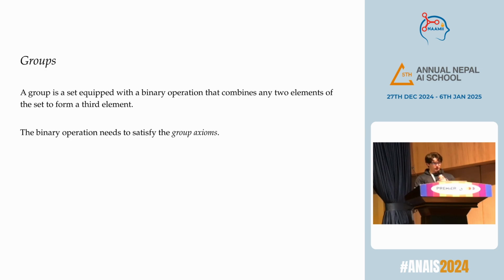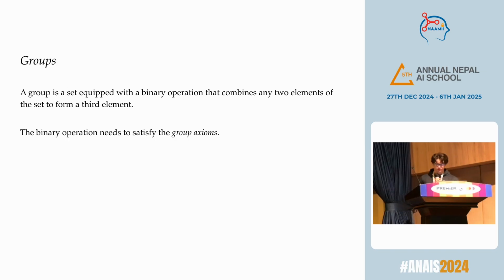So then we have groups, right? A group is kind of an algebraic abstraction of this concept that we've looked at in terms of pictures. But basically it's a set, right? So we have a collection of elements and then a binary operation. And the binary operation is some transformation that must satisfy the group axioms.